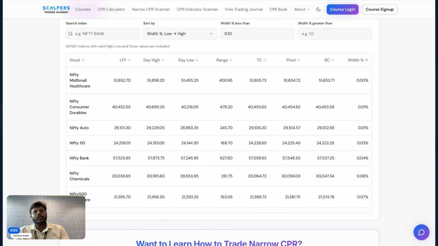And even the top weighted stocks in this particular sector are also expected to be trending, because these indices cannot move unless the top weighted stocks are moving. So the two-in-one benefit of looking at a narrow CPR index is that the index will be trending, and you can trade in Nifty 50 or Nifty Bank, and the corresponding top weighted stocks will also be trending. So this is like a two-in-one.